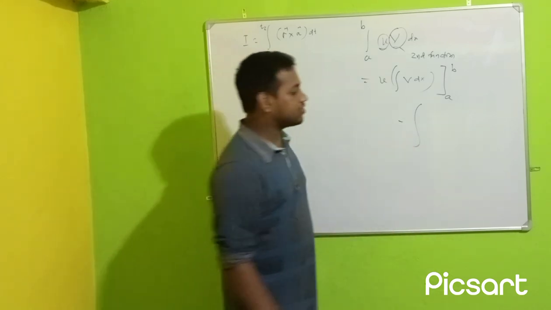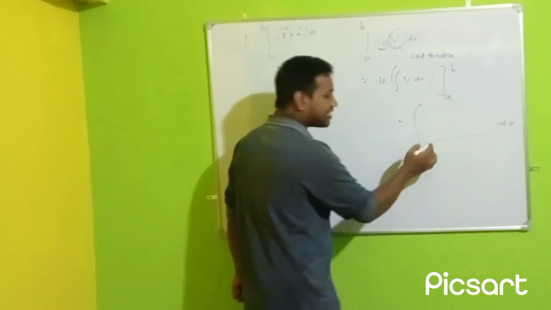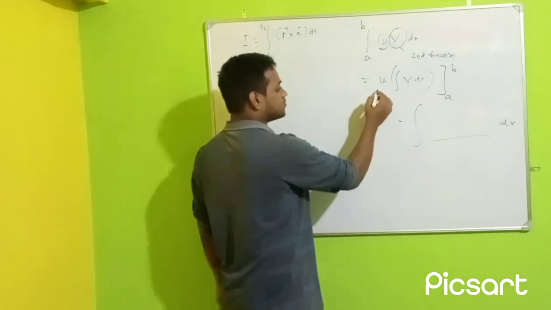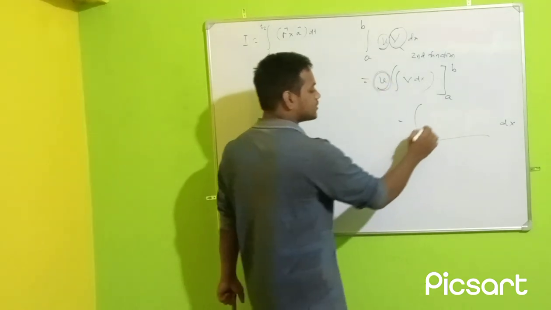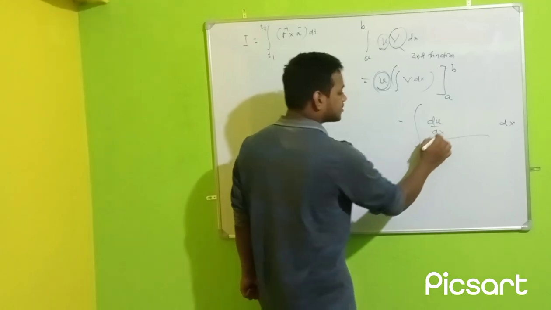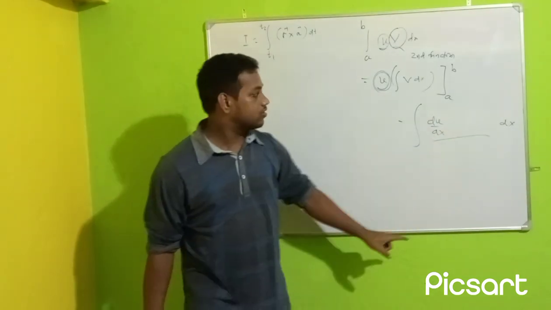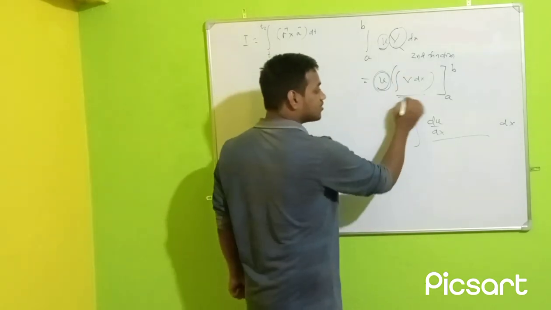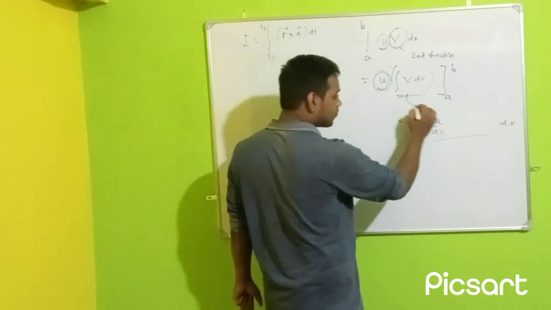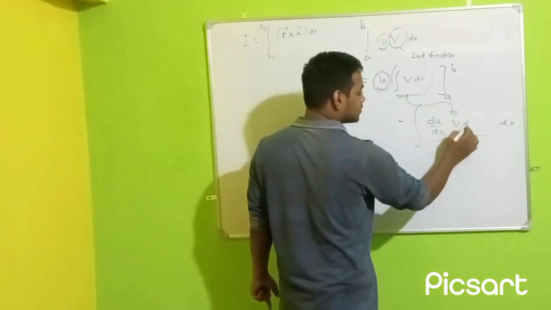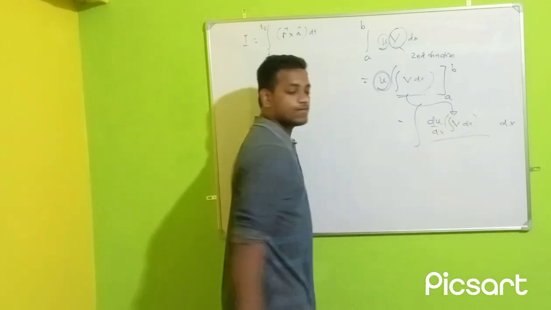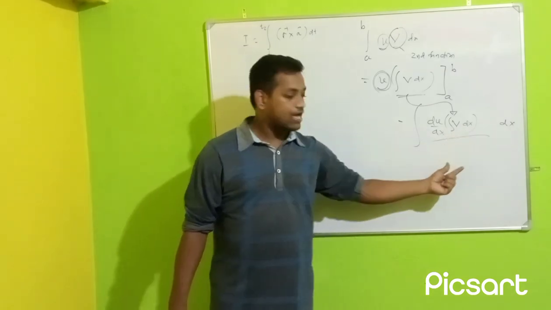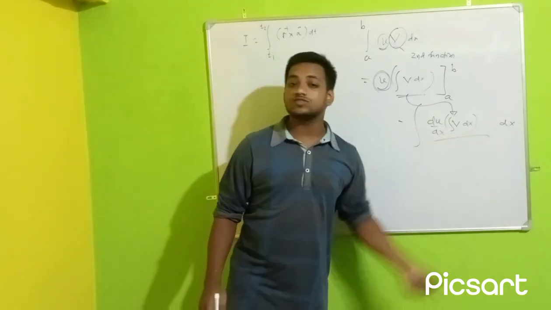Here you have to do the integration, and the integrand is nothing but this function's differentiation, that means du by dx, into this function. Already you have integrated these functions, then this integrated term will be here. This integrated term, I mean the integration of v dx, I mean the integration of v will be here, and then these two terms will be integrated with respect to x.